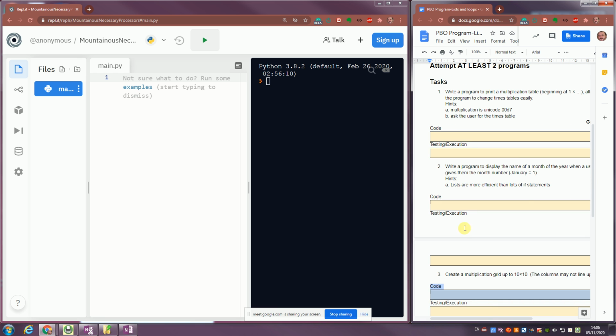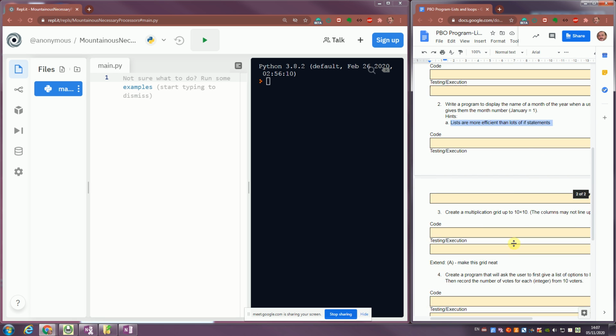The second one is a task where you need to keep a list of the months of the year, with January being number 1. And when a user is asked for a number or which month they want, print out the proper name. The point here is it is a lot better to use lists than if statements because they're a lot more condensed, and they're also more reliable because they hang about permanently in memory. If you have to convert a number to a month in many different places, it's a lot easier to use a list than a series of if statements.